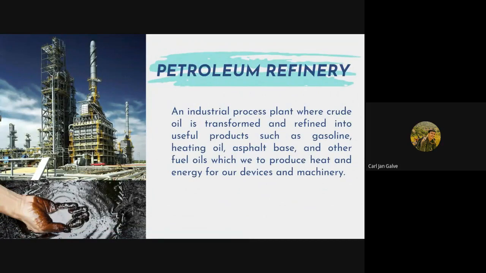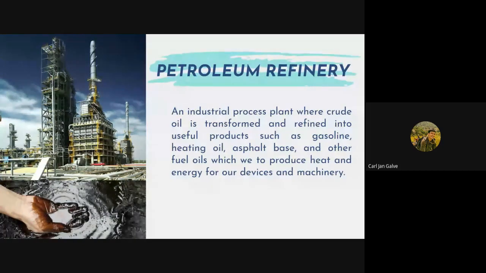Okay, so next is the petroleum refinery. An oil refinery or petroleum refinery is an industrial process plant where crude oil, a naturally occurring fossil fuel, is transformed and refined into useful products such as gasoline and other fuel oils. They are important as raw or unprocessed crude oil is not generally useful in industrial applications and is highly hazardous.